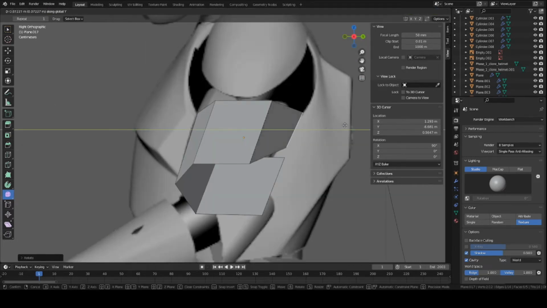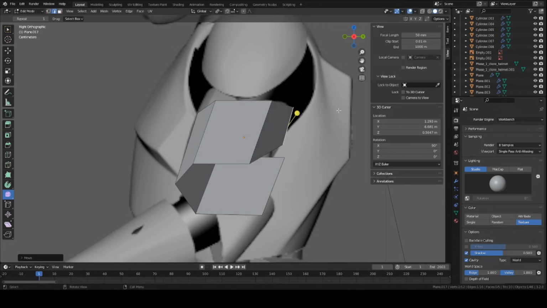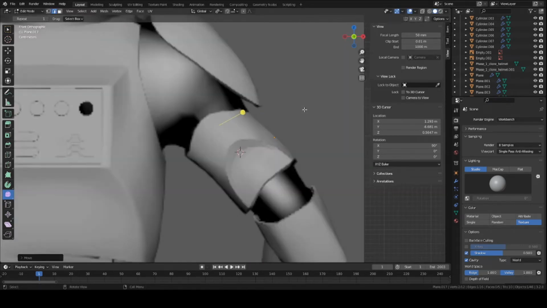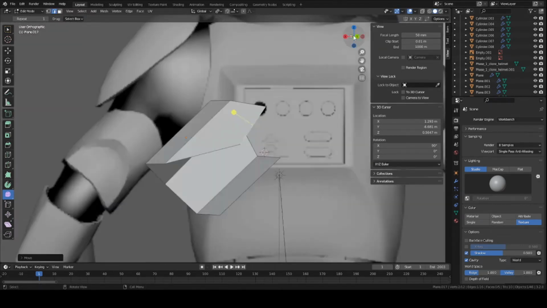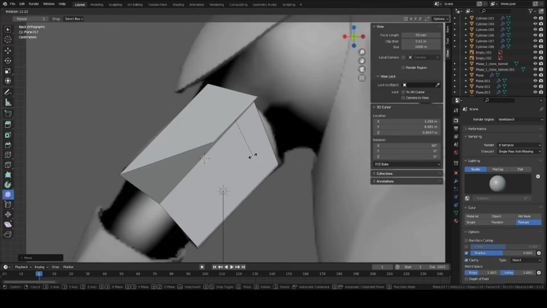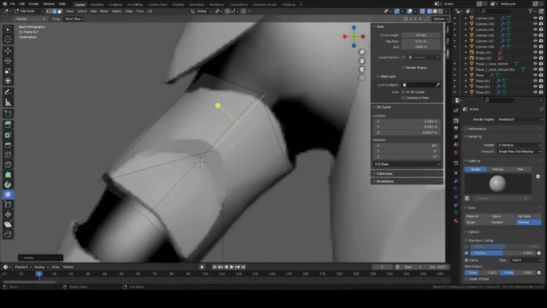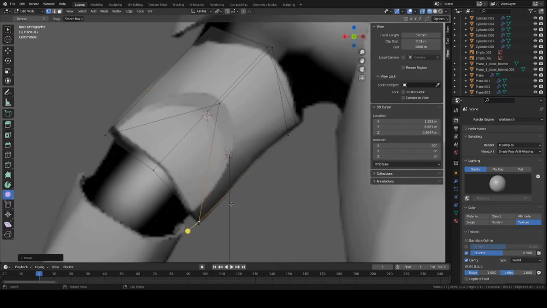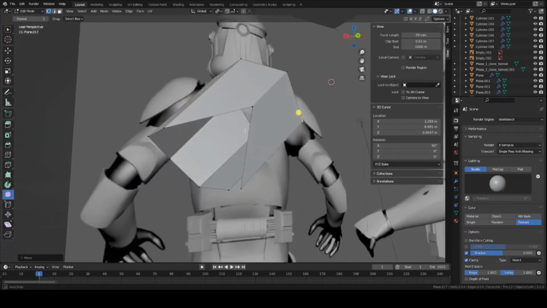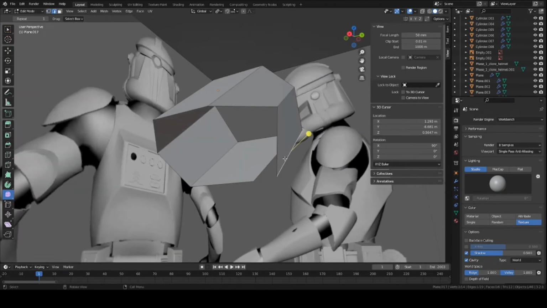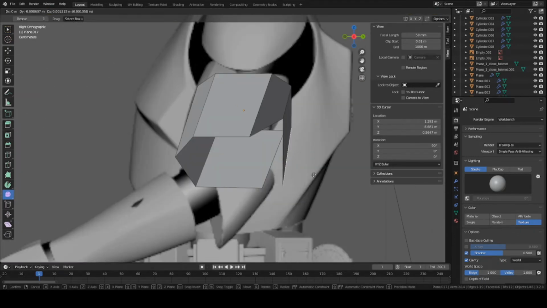Move it outward a bit. So go to side view and match to your reference. Let's go back to back view, and let's extrude another half. So grab this edge, press E to extrude. I want to move it pretty much like this. So we basically have a little triangle here. You can go to side view and match to your reference.